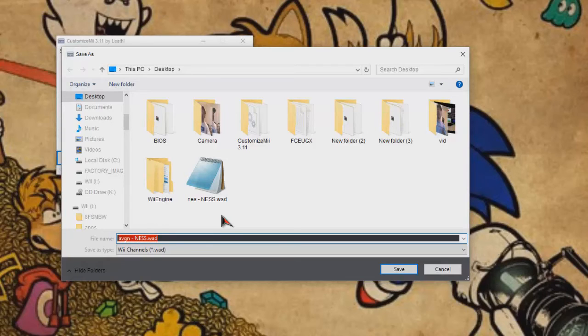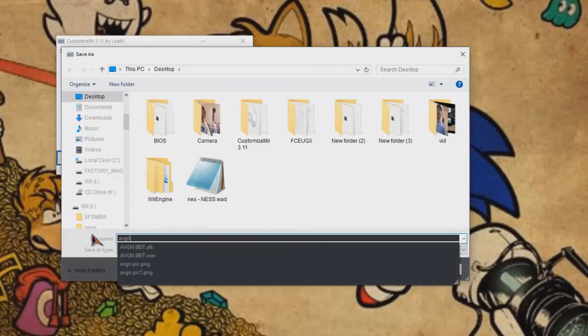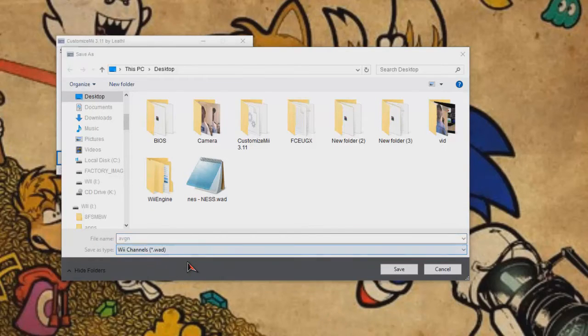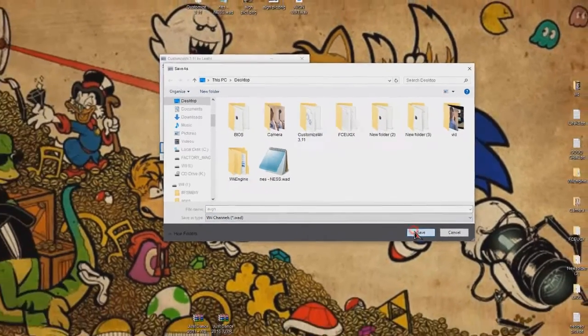It's more like the size. If there's a lot going on in the music, the file size is going to be bigger. Maybe that's what it is. I don't know. But yeah. I'm going to name this just AVGN in small caps, just like I said earlier, just to distinguish it from the others. Alright. So we will go ahead and hit save to the desktop.